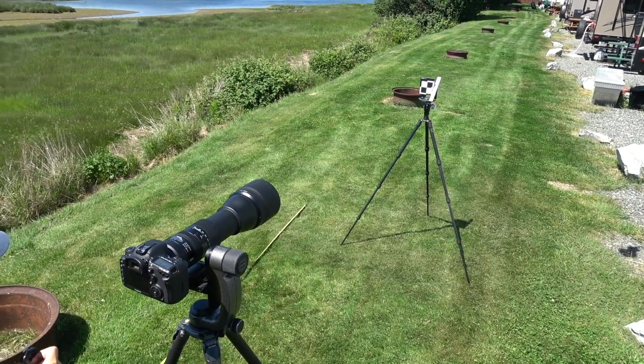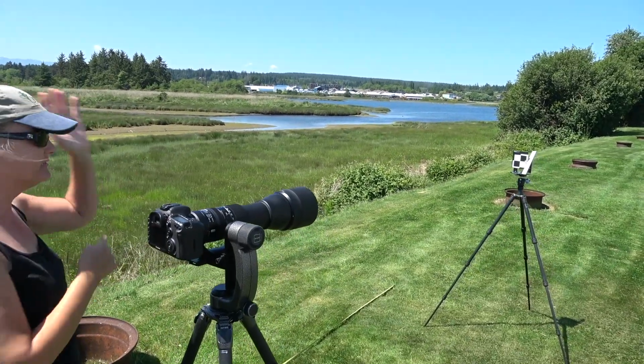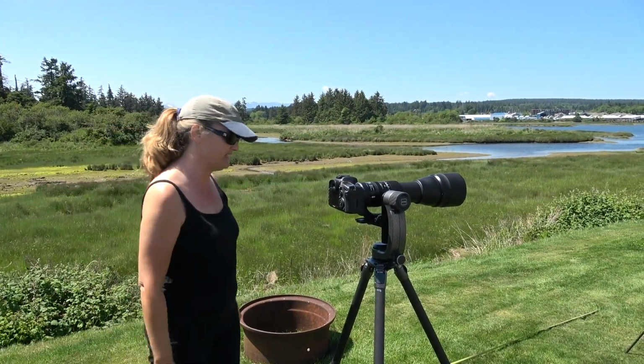Okay, now I'm going to do the same thing, but get farther away from my subject. So I'm going to move my camera back, do the same thing, then I'm going to move my camera back even further and do the same thing again.